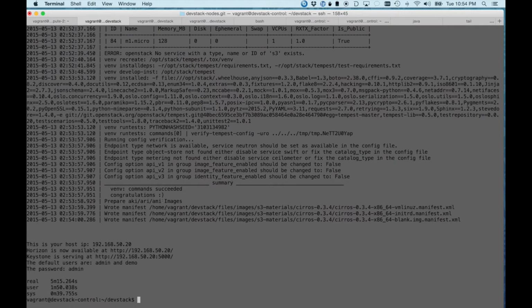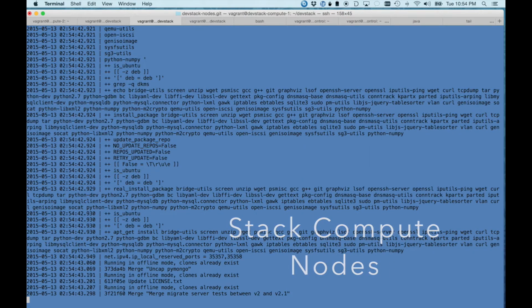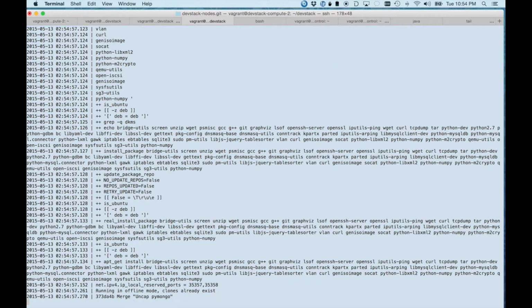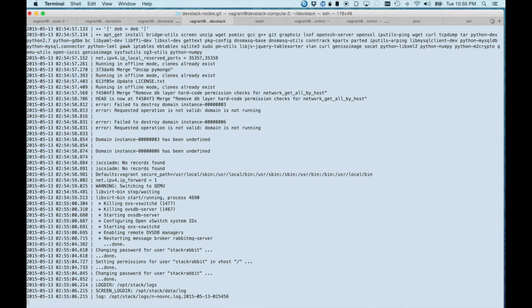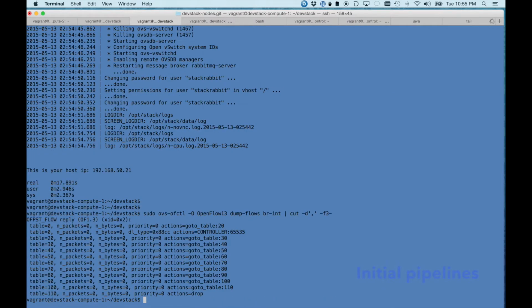Okay. Now that we've stacked here, I'm going to go ahead and stack my compute nodes, and the same on the other compute node. I'll go back here and I can look at the pipeline. This is the compute one.